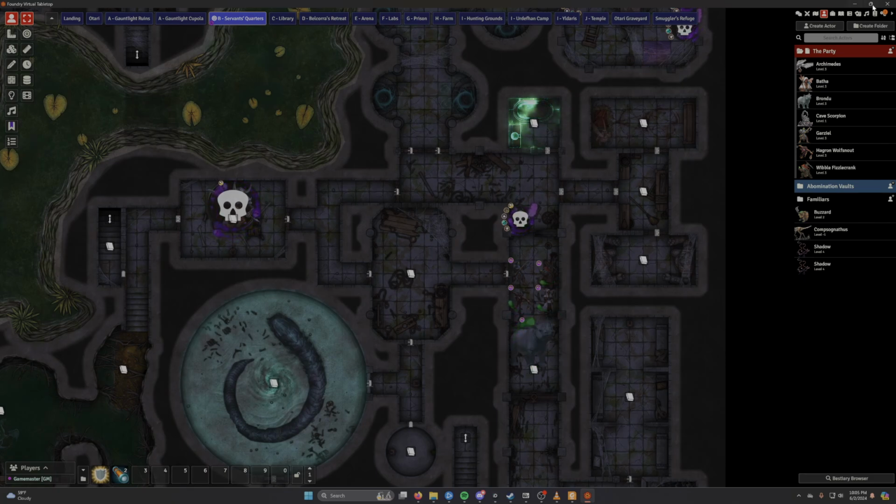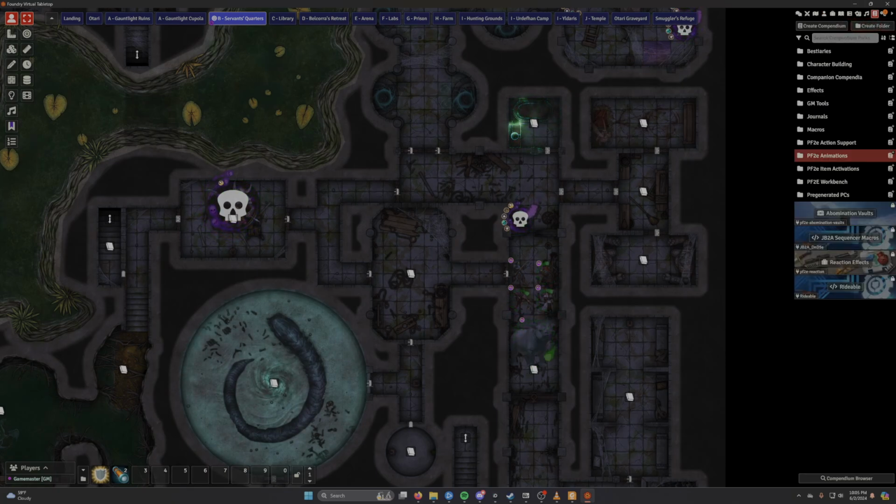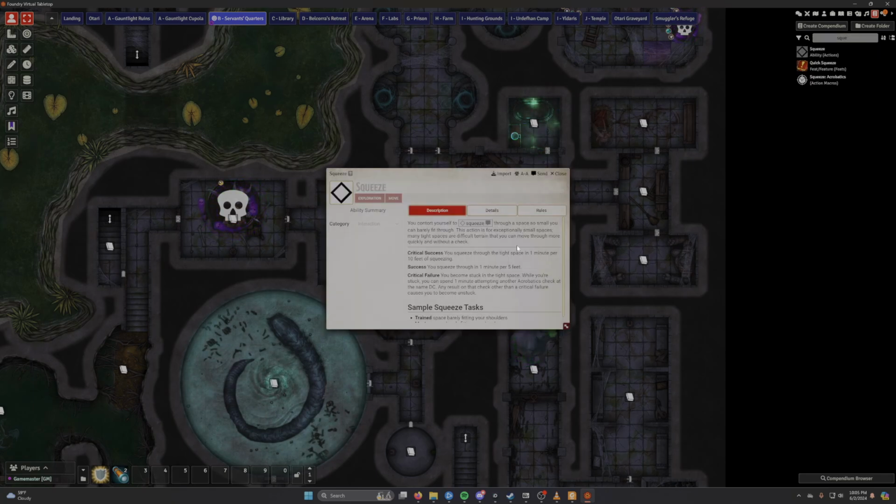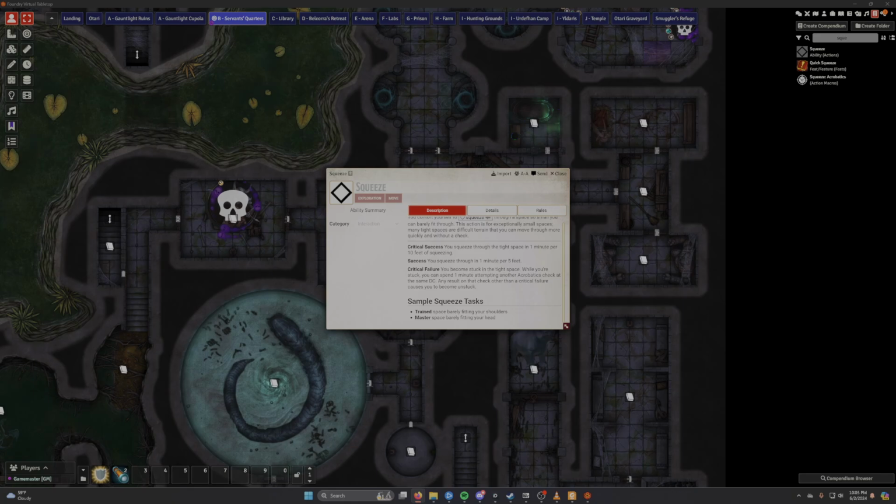He'll have to take the squeeze action, won't he? Squeeze. You contort yourself to squeeze through a space so small you can barely fit through. This action is for exceptionally small spaces. Many tight spaces are difficult terrain you can move through more quickly and without a check. Okay. A large creature can go through a 5-foot wide space by treating it as difficult terrain or greater difficult terrain.